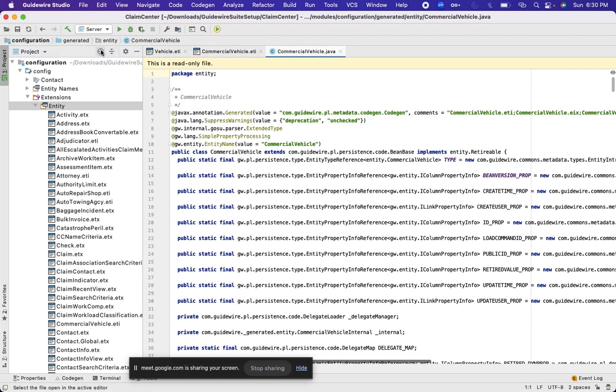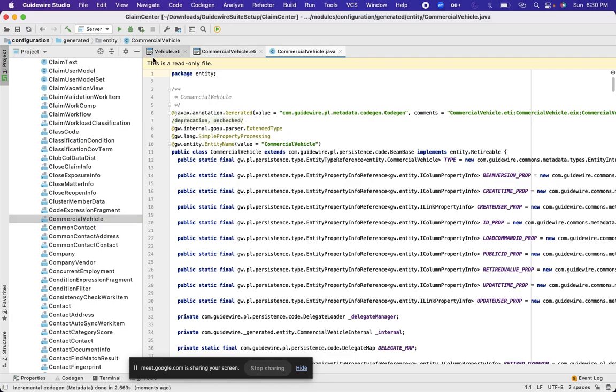It is present in the generated folder. Basically, Gosu is in the background. Java is the main source for Gosu. Gosu works with the help of Java only. We will not use it directly, but internally it will use it. To fetch the data or to commit the data into the database, Java is used internally.